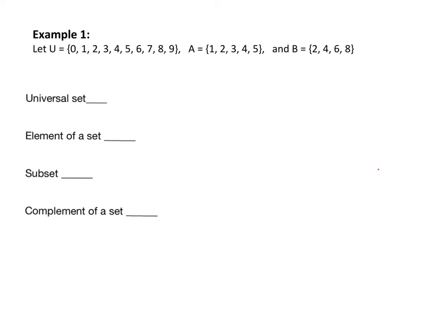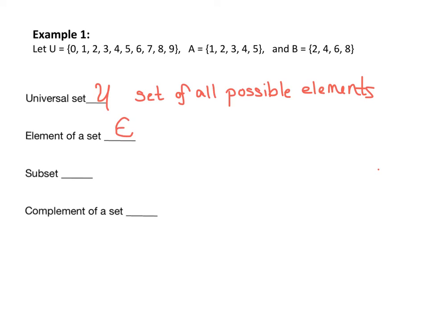Let's use the following example to talk about these vocab words. So a universal set is often denoted by kind of a script U, and it is your set of all possible elements. This is going to change from scenario to scenario. An element of a set kind of looks like an E, or capital C on its side with a line in it. It's any object that belongs to a set. And we defined that already, so I'm going to give you an example from here. So I can see that the number 3 is an element of set A. I could say that 2 is an element of B. Both of those are true statements.